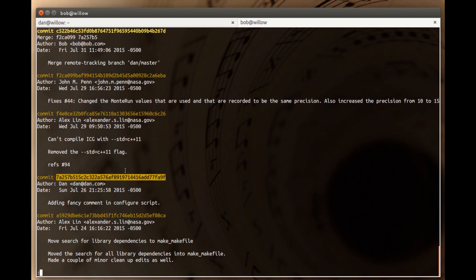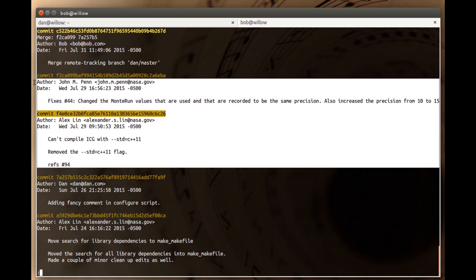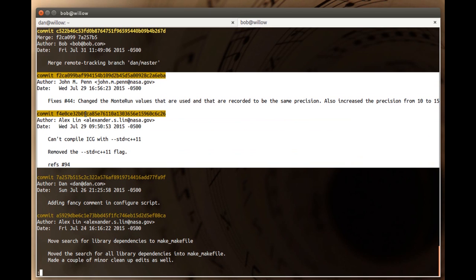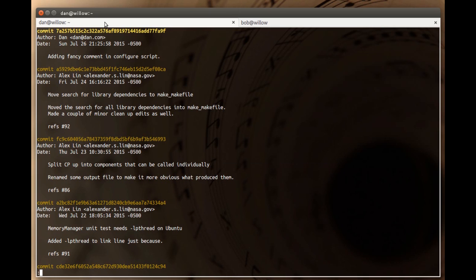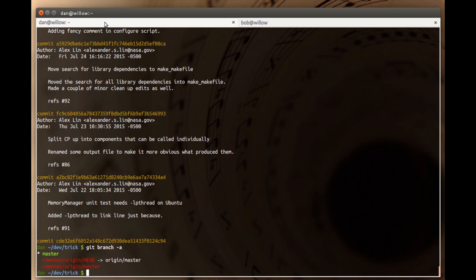Now, you might be a little confused about what are these other two commits that came in here. And when you're new to Git, this can get a little bit confusing. But basically what happened was when Dan created the repo, and this was a few days ago, the state, if I look at git branch -a in Dan's repo, I have origin/master from the last time Dan did a git fetch, which was a few days ago.